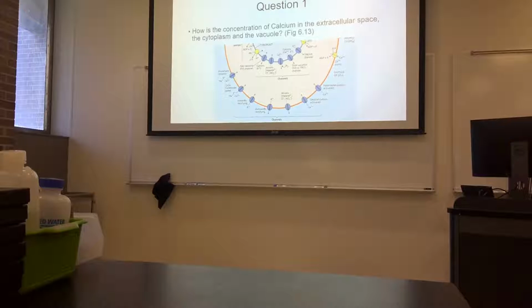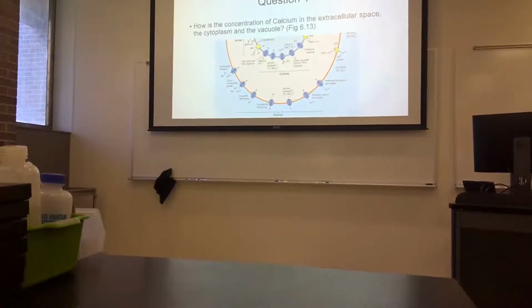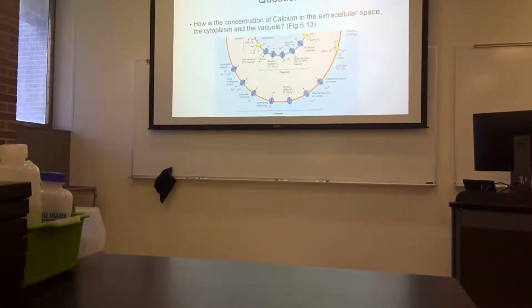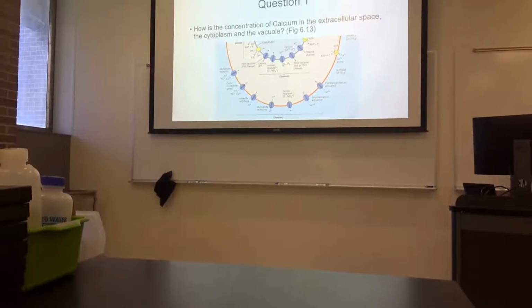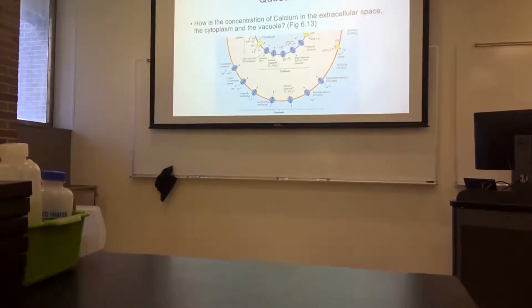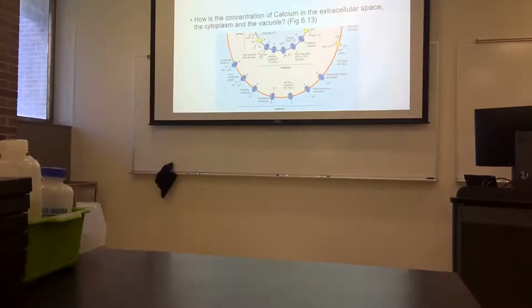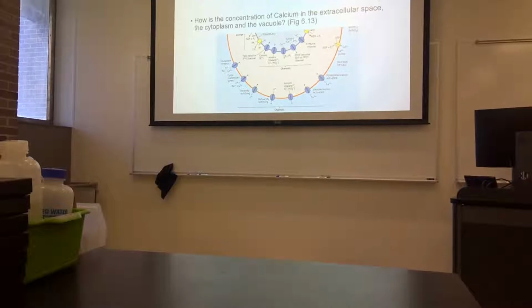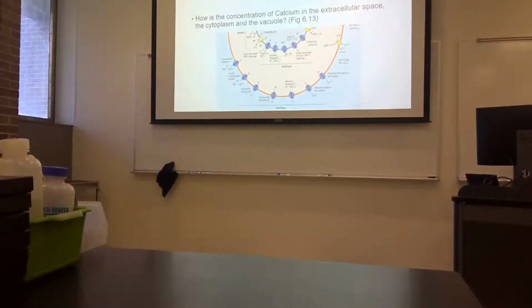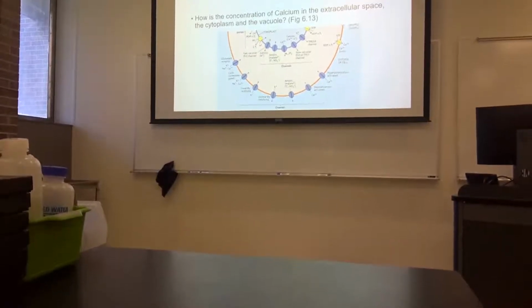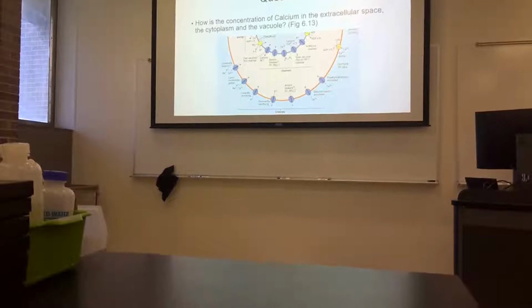I don't know how likely it is that you can actually see it, but if I show you this part of the picture, and I ask how the concentration of calcium in the extracellular space, the cytoplasm and the vacuole compare, based on that picture, what can you say to that? Probably lower than outside of the cell.